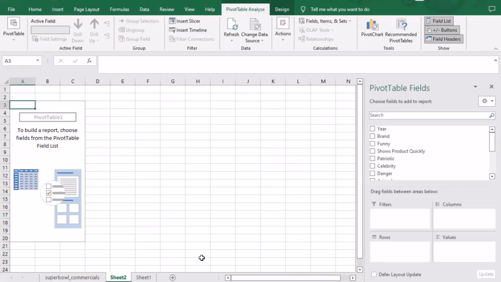So what we're analyzing is the number of adverts per brand. What brand had the highest number of Super Bowl adverts in the 21 years of commercials?